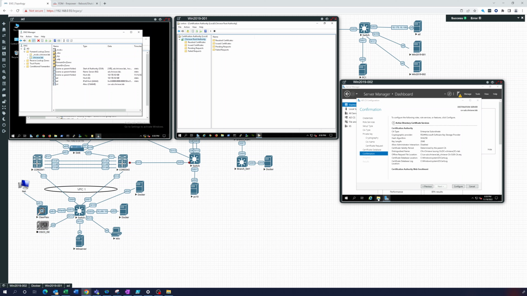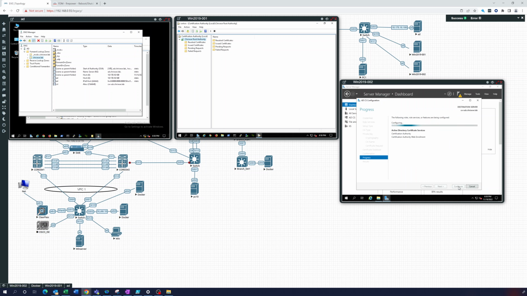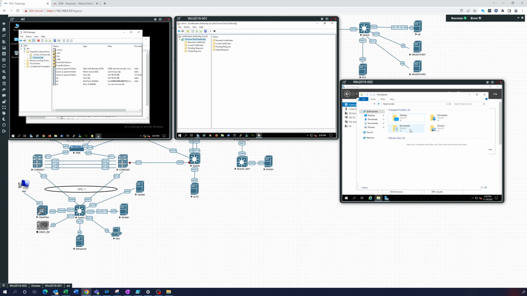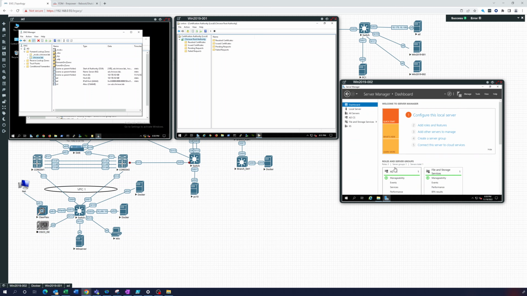All right, so now if we go in here, well, actually, let's finish this up. All right, so next what we need to do is come in here. Put it on the C drive. Yeah, there it is right there. So that's the request. All right. It's going to give us incomplete. We have to get this signed. Yeah, we know that. That's fine.